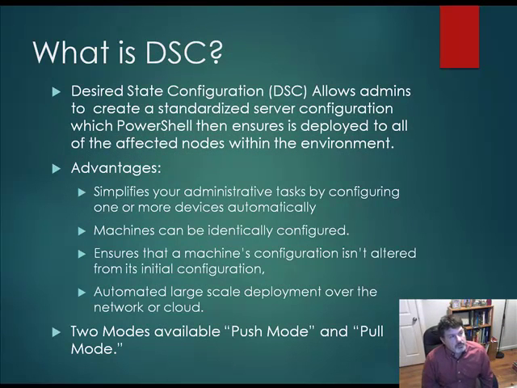So last but not least, desired state configuration, or DSC. What is DSC? Well, if you've been reading the Server 2012 R2 70-410 book in Lesson 2, DSC is just basically mentioned and really doesn't do a very good job explaining what it is. So I wanted to take a moment to elaborate a little further about what DSC is. DSC allows admins to create some sort of a standardized server configuration, which PowerShell then takes the responsibility for deploying to all of the affected nodes within the environment.